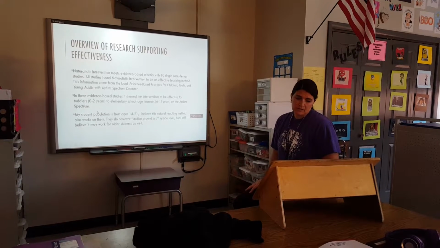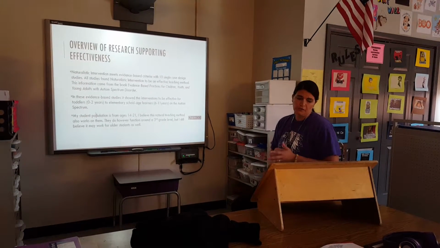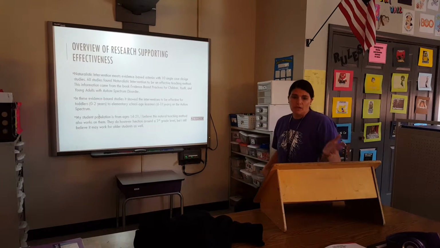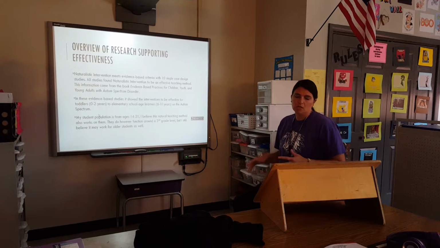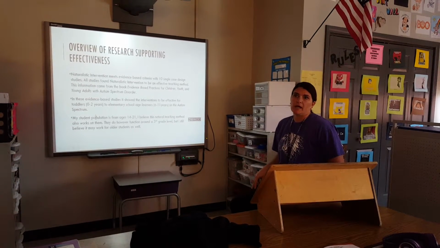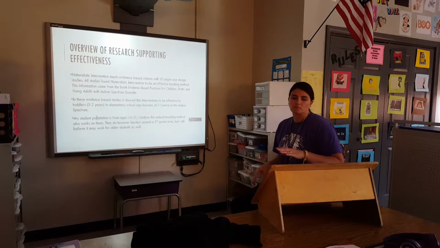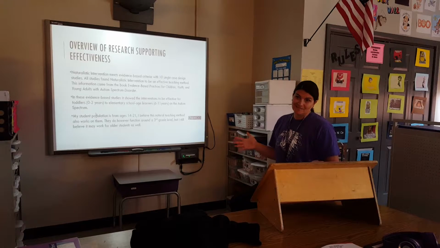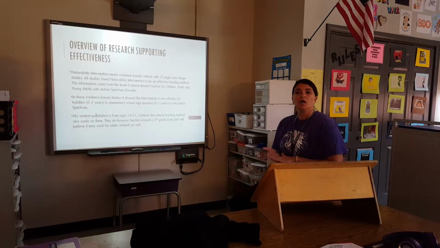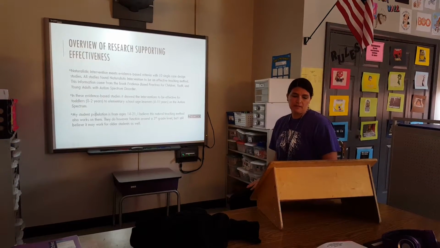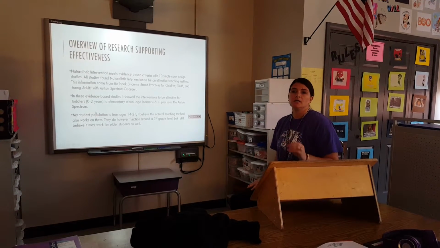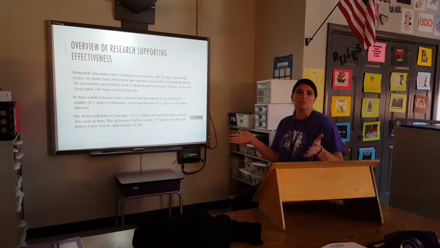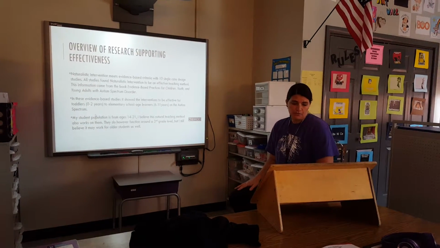In these evidence-based studies, it showed the interventions were effective for toddlers, which is 0 to 2, to elementary school age learners, and they said 6 to 11, all on the autism spectrum. I have students in my class ranging from 14 to 21. Some of them do function at a 3rd grade level, but I believe that, used correctly, incidental teaching can also work for 14 to 21-year-olds in the classroom.